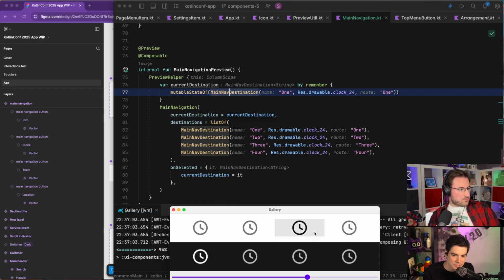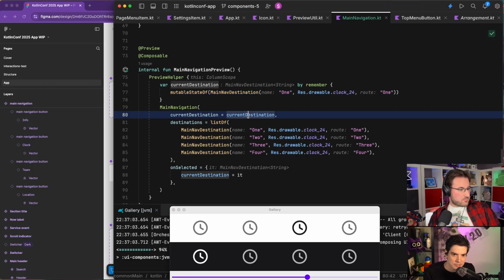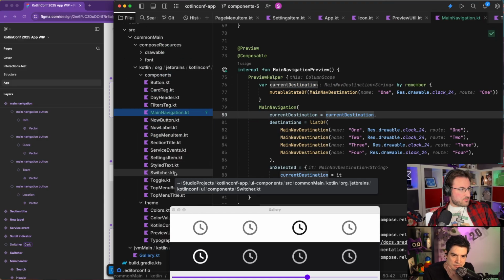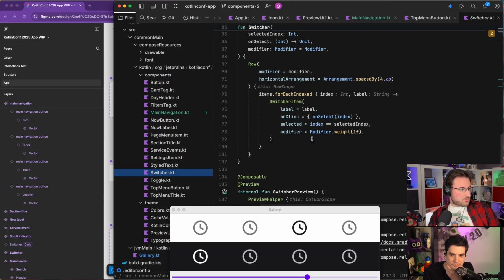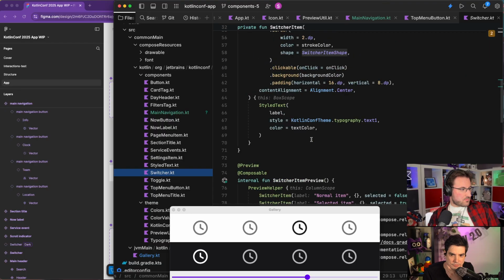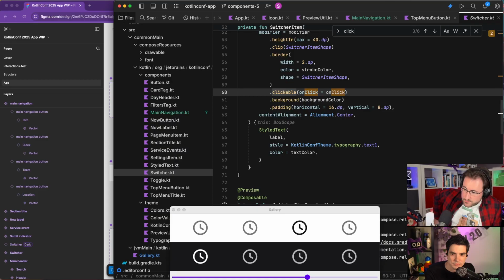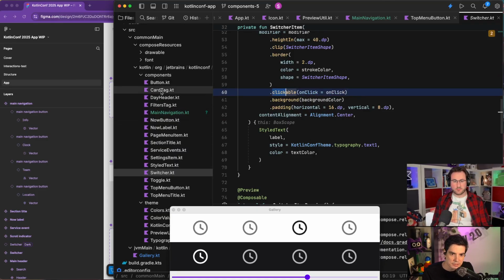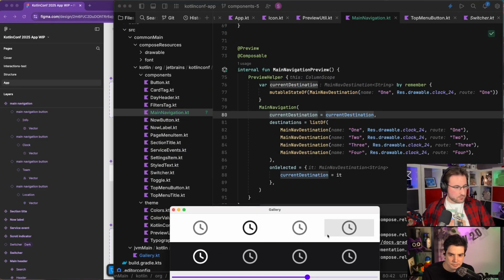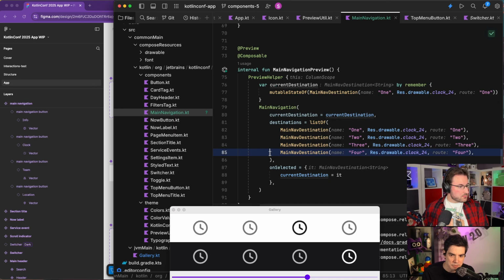The click indication isn't very nice. How did I do this for the switcher? I didn't do anything special for that one, because it just kind of aggressively blinks. A ripple would be very nice.